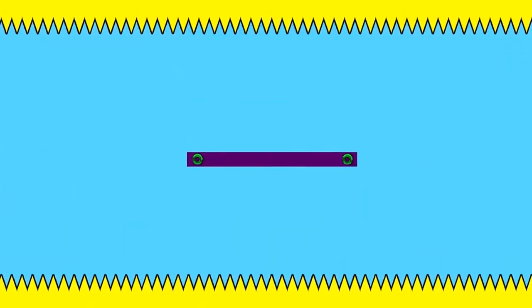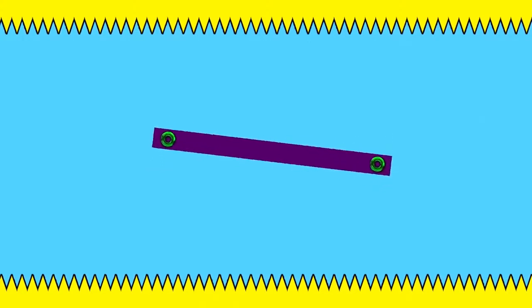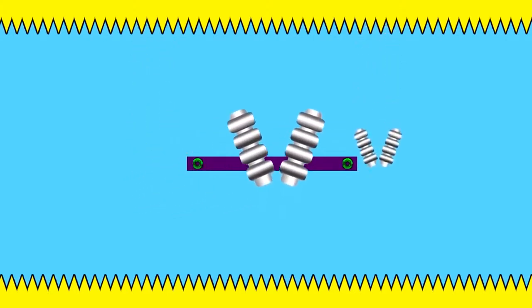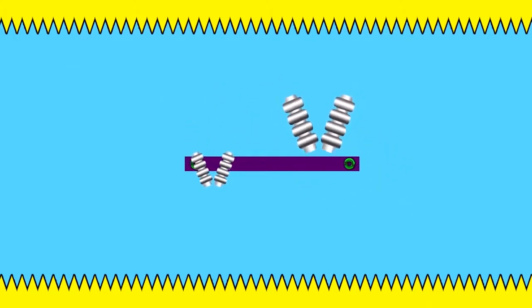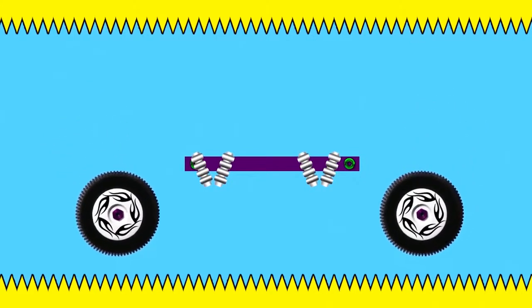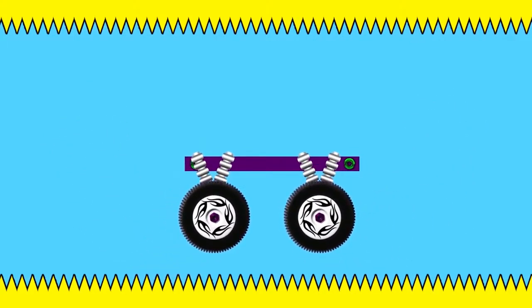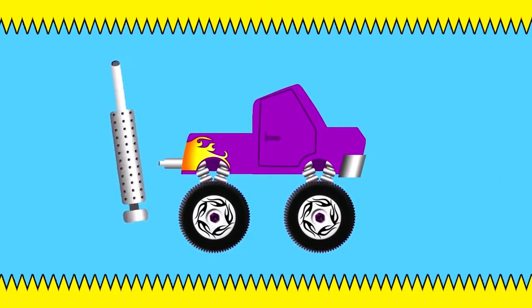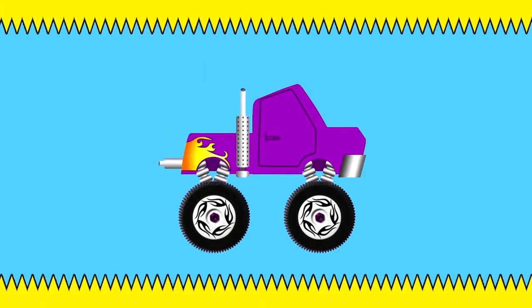For assembling a monster truck like this one, first of all we need a frame. It's common for monster trucks to have shocks on both the rear and front suspension. Now let's put on the wheels, and keep in mind they must be bigger than the usual ones. A seat for the driver, a steering wheel, a cab, a door, and a rear fender. Now let's put on the rest of the parts. An exhaust pipe, a bumper, mufflers, grille, windows and windshield.